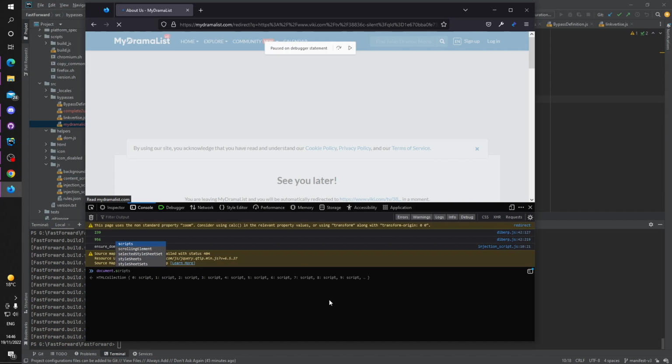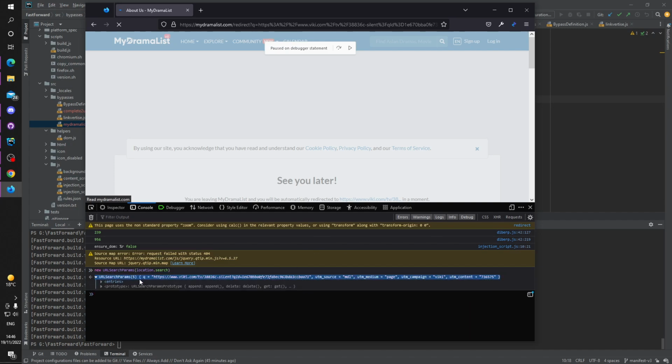I used it before. It's URLSearchParams from location. Doesn't this one have search? Yeah. There we go. And I believe we need everything except for the base URL we already have, but in this case it's already nicely parsed.